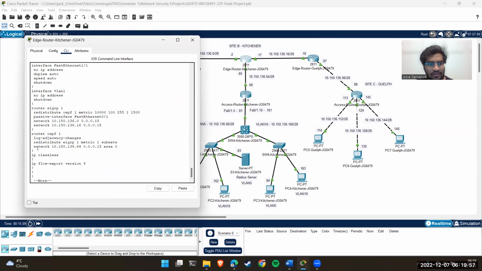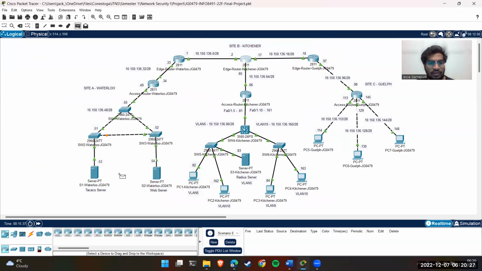This is going to be the access router, and these two networks are the other connecting routers. We have turned on redistribution within EIGRP with metrics, and redistribution for OSPF with metrics, which helps in redistributing or converting the OSPF network traffic into EIGRP.